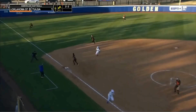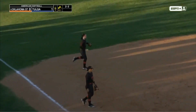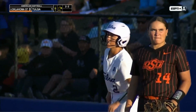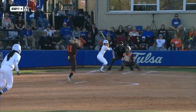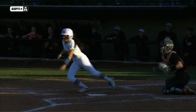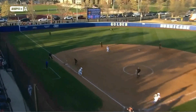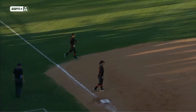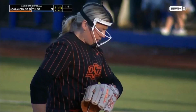That one right through the legs of the third baseman. Scoring is Morgan. Edwards scores. Tulsa 3-0. Yeah, that's got to be a hard one for Tallen Edwards to stomach at third. That one just right through the glove, and hit pretty hard. And of course, they're playing a little bit in, so interesting to see if they score that a base hit. There are a lot of times anything that goes through the wickets is an error, but we'll see. At any rate, Tulsa probably doesn't care. They've scored twice here. Now with a 3-0 charge to Kyra Aycock.